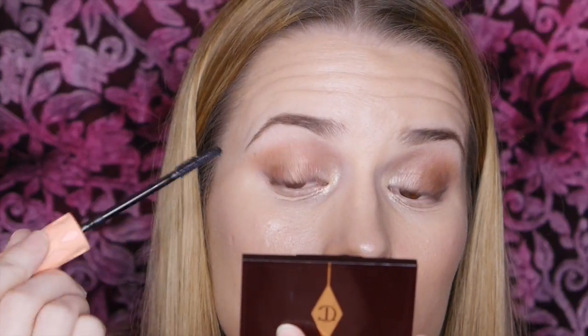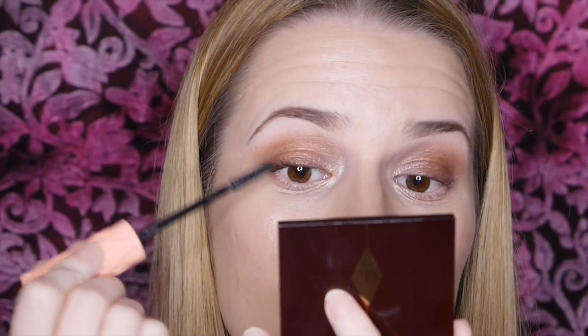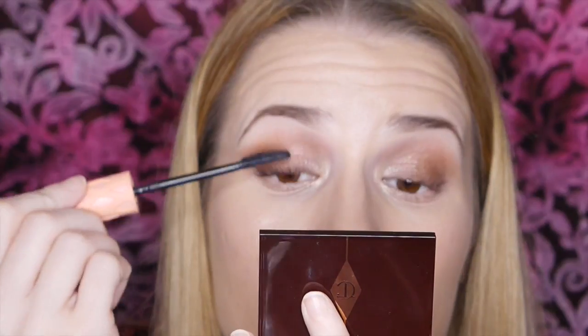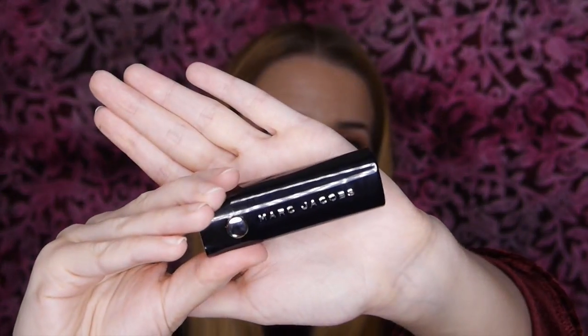And the way she applied her mascara, she said to concentrate it mostly on the outer lashes, the outer corner lashes, but also coating the eyelashes individually, which I've done. It takes a bit of time, but it does look really good once you've done it. And she didn't apply any false lashes, so I didn't either.